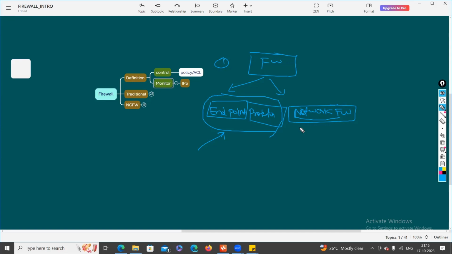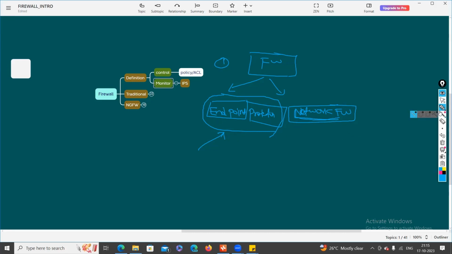When vulnerabilities try to enter your network, in the beginning itself it will identify them and take action against them. It can secure your entire network, but endpoint protection is not capable of that.